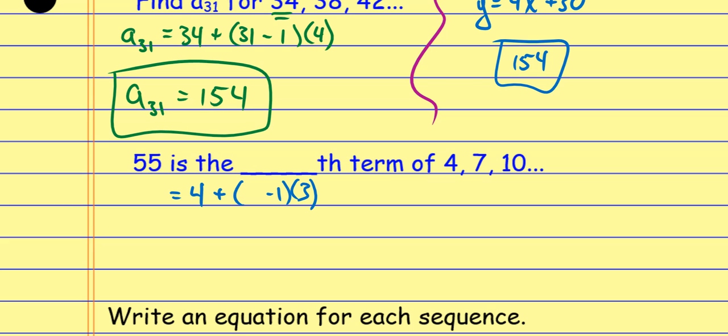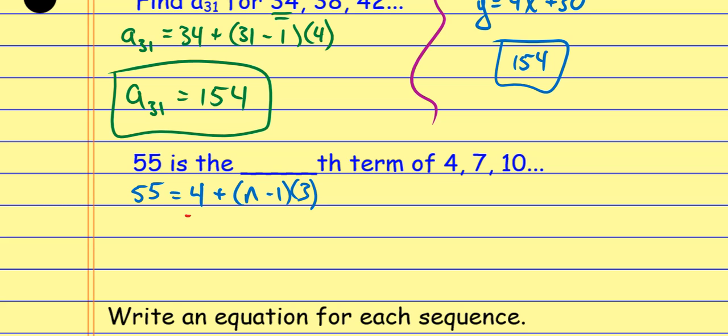But now the thing it's looking for here is it wants to know what term 55 is. In other words, what is the number of the term that 55 represents? So n is the thing that I'm looking for. And the term in question that I'm actually using is the 55. Okay? So this time 55 is the term that this equals, but I want to work backwards to solve for the number of that term. Okay? And so then once again from here, I can solve this thing.